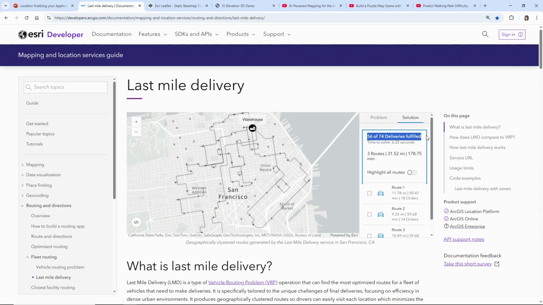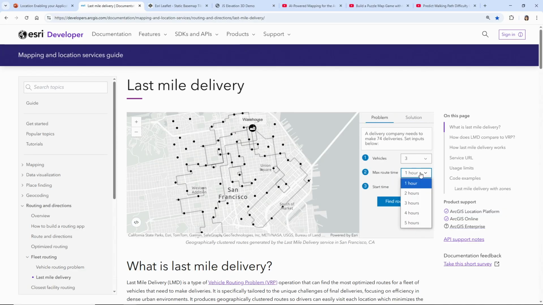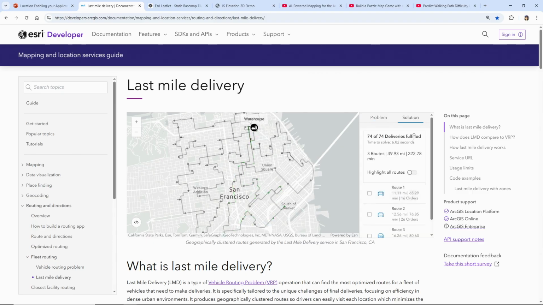So you could then say, okay, well, maybe we had to drop it down to 3 because 2 of my delivery drivers are out for whatever reason. Maybe then now I have to make my drivers do a little bit more time. So we adjust it to 2 hours, and then hopefully that fixes the problem. Which it did. Nice. Okay.